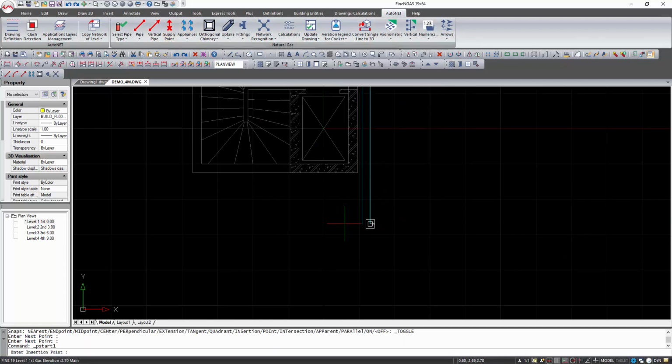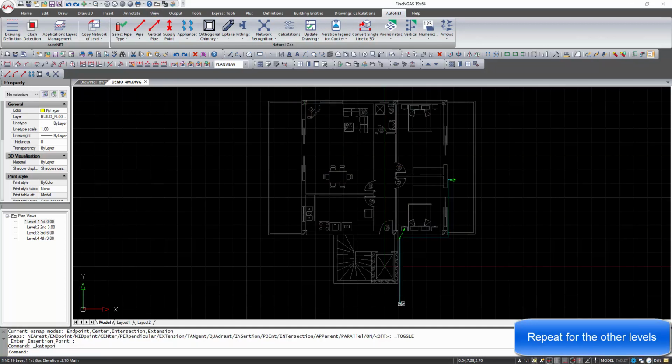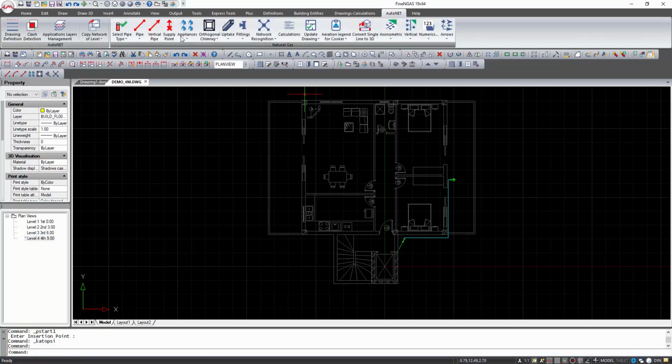A different supply point will be placed for that network. With the same commands, we can draw the other levels.